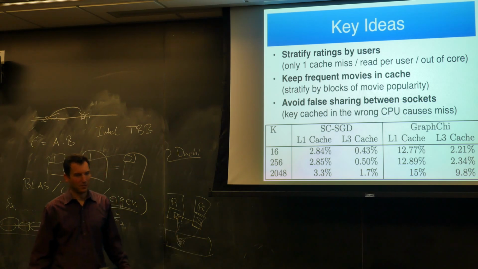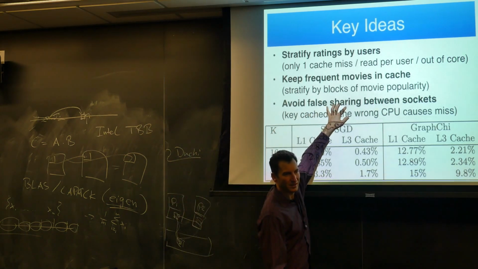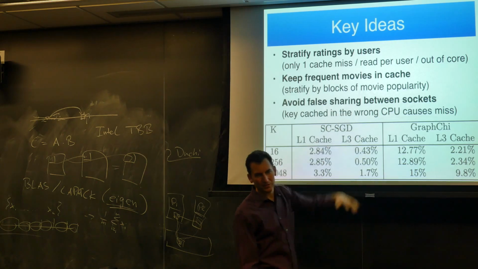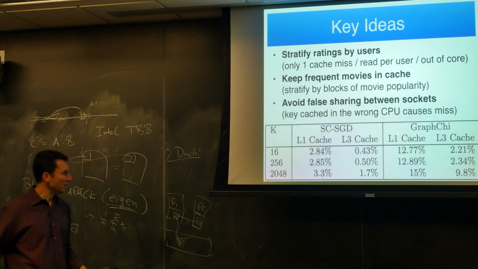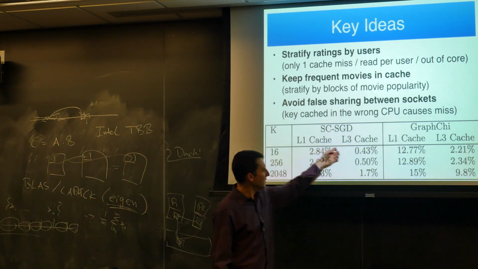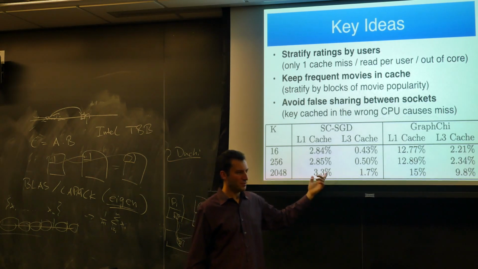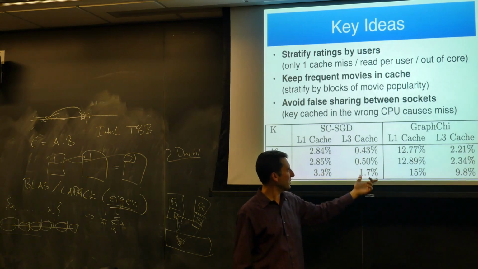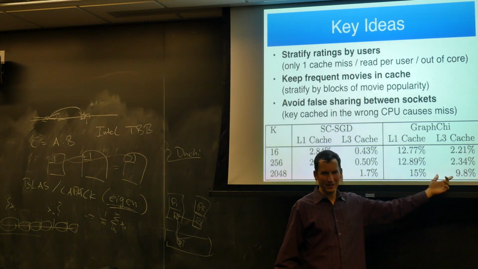So if you're serious about this, at least do a Google search about false sharing, read the Wikipedia page, and be cognizant of it when you write your code. Because a factor of 2, well, can make or break a paper. Right? Now, if you do all of those things, you get actually very, very cache-efficient code. So a 3% cache miss rate on level 1, and 1.5 on level 3, are pretty awesome numbers, especially if you compare it to what some other highly optimized codes take.